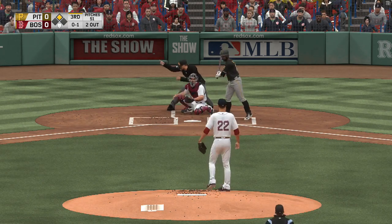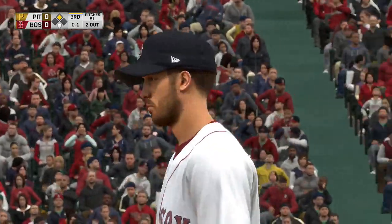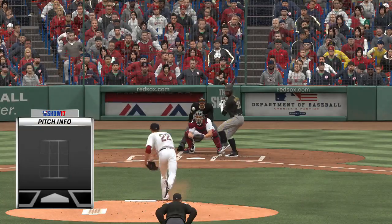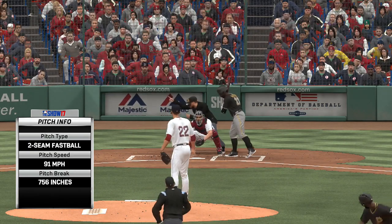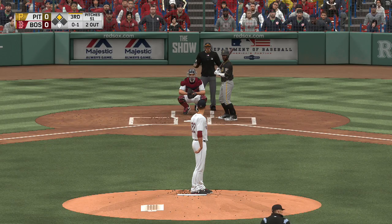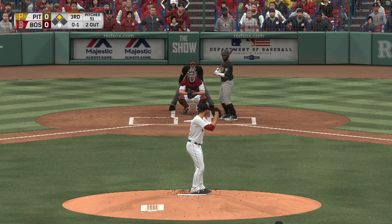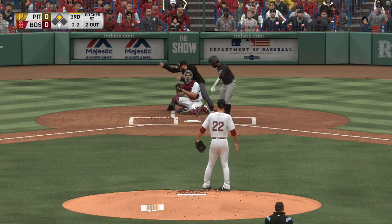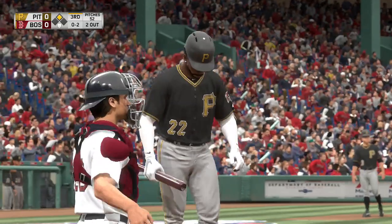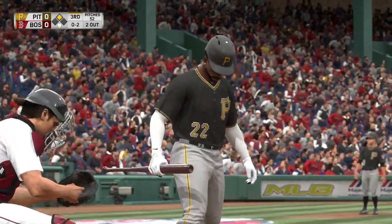Here's the pitch. And he gets ahead here with the fastball. Strike one. Well, he's really peppering the zone right there, going up in the zone. I wonder if he stays there the whole time. Usually you'll see that with 2 strikes, not with no strikes. 2 out here and a runner at second. Gets the fastball by him here, and he's in control. 0-2. He's falling behind right now after that swing right there.